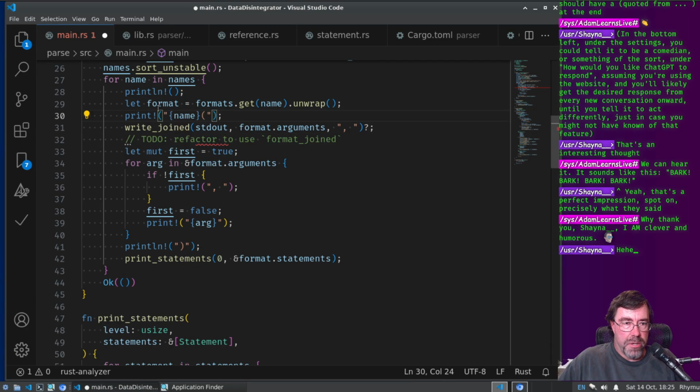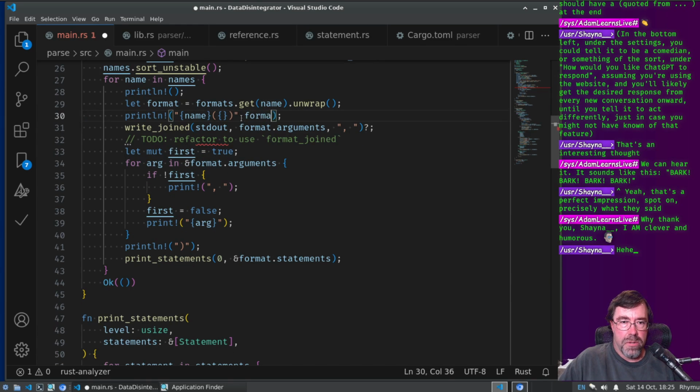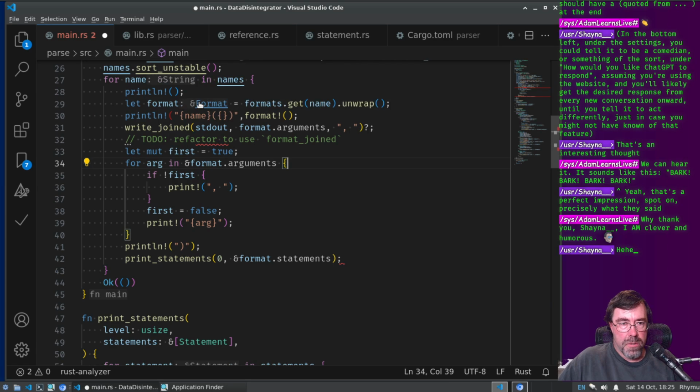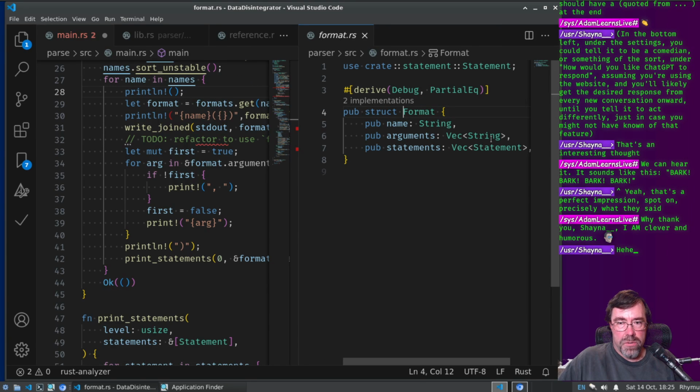Actually, we can just put it in here, right? We can just make this whole thing a print line. And then here we can have insert something, and that's going to be a format. What is the type of that arguments again? Vector of strings.